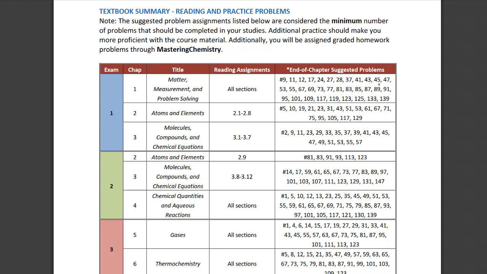Over here, you'll see that there are some end of chapter suggested problems. I don't collect these from you at all. But if you're not doing the suggested problems, just like we talked about attendance, your chance of success in this course diminishes greatly. If you're comparing to 10-20, if you took it here before, or high school chemistry, maybe you got by with doing little homework in those intro courses. You're not going to get by with doing little homework in here. Students that do little homework in here, their history of performance in this course is not very good.